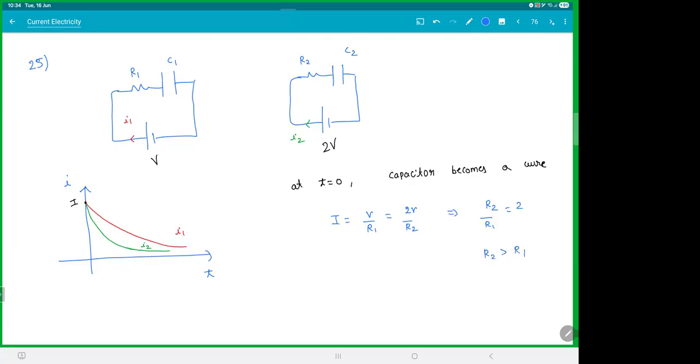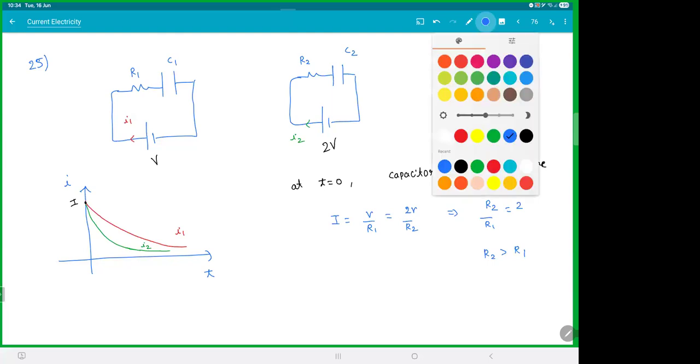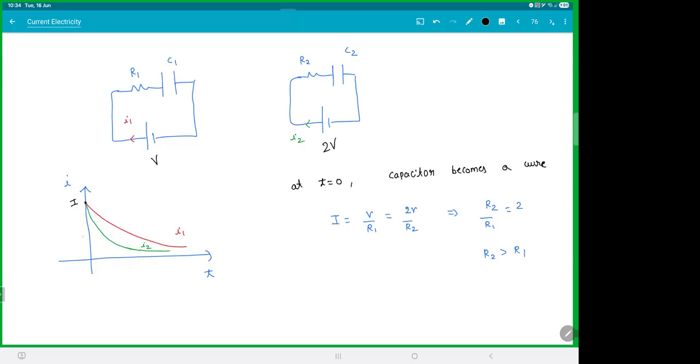How do you find the time constant? Now, you can actually do this different ways. You can either use slope, but there's a faster way. Look at this thing. So we know the current will drop to 0.37 I in one time constant. Meaning for the green one, time constant is this guy, and for the red one, this is the time constant. Isn't that the definition of a time constant? The time when the current becomes 0.37. You can clearly see tau1 is greater than tau2.